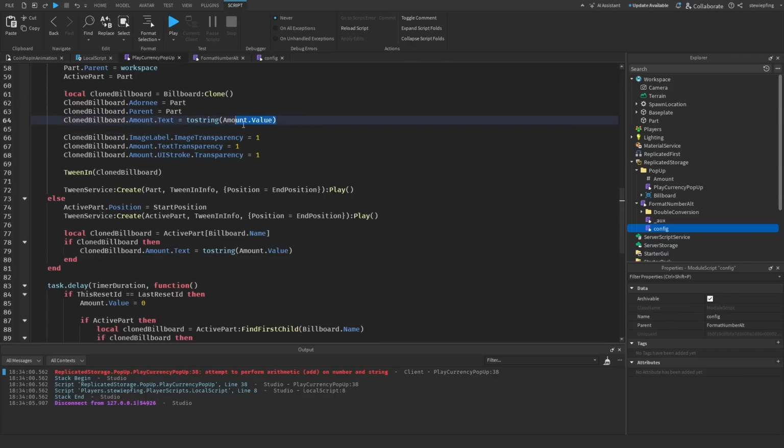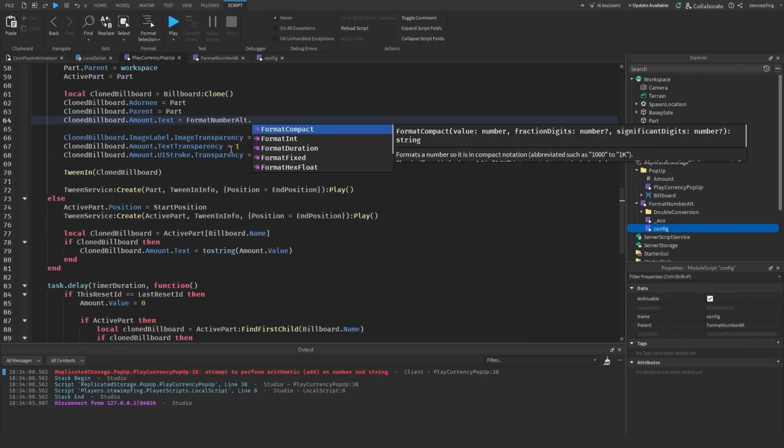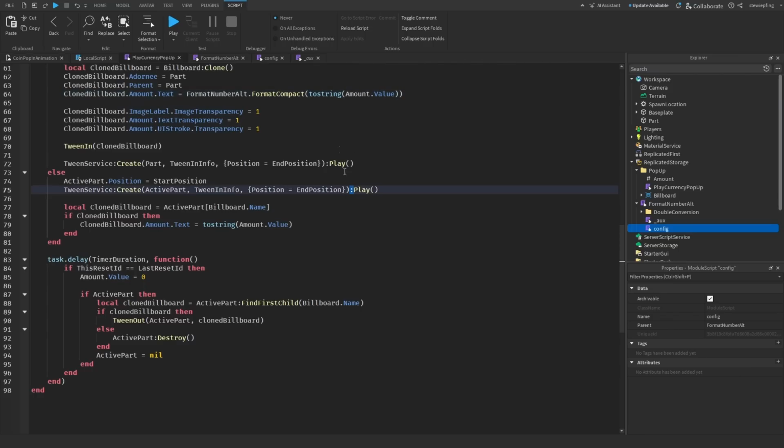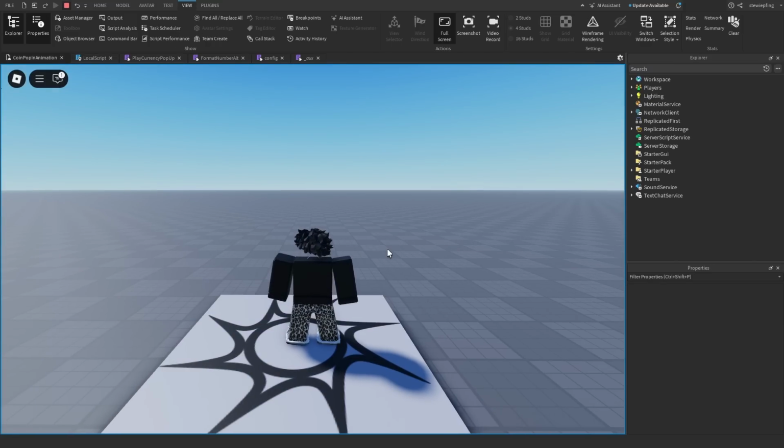So we can take this format compact, and then that. And it would also be a good idea to get rid of this toString, and then we're going to put this line right here as well, just like that. So now if we head into our game, our numbers should be formatted just like that.